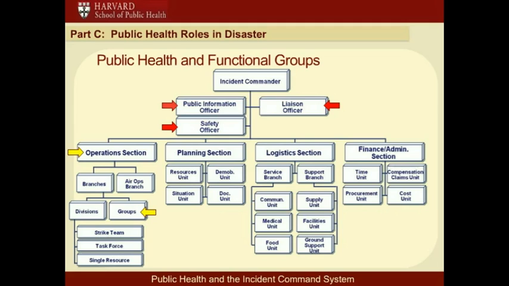Public health can be in the planning section, usually in the situation unit. And the situation unit provides what's called situational awareness. It's that up-to-date information that's provided to the incident command system so that the commanders at the upper levels can make the appropriate decisions. You know, whether that's disease information from epidemiological tracking or that's pollutant flow information through a water supply, public health is there and can provide that information.